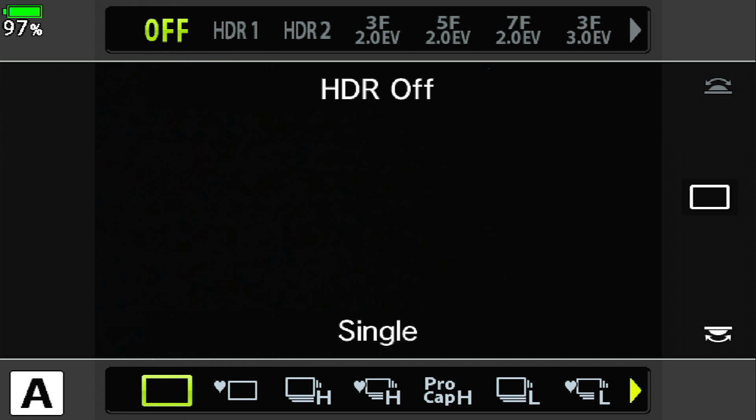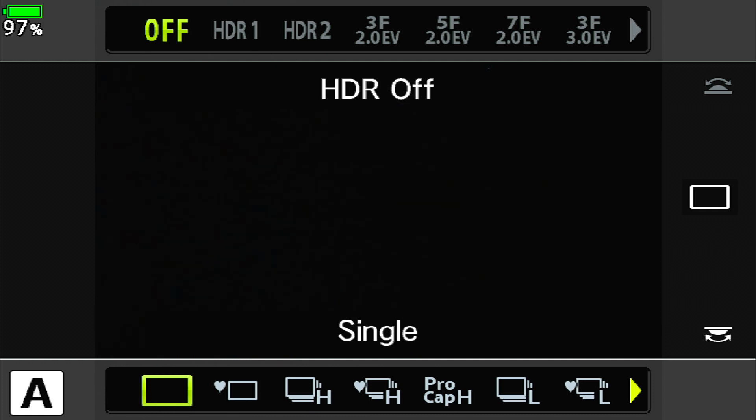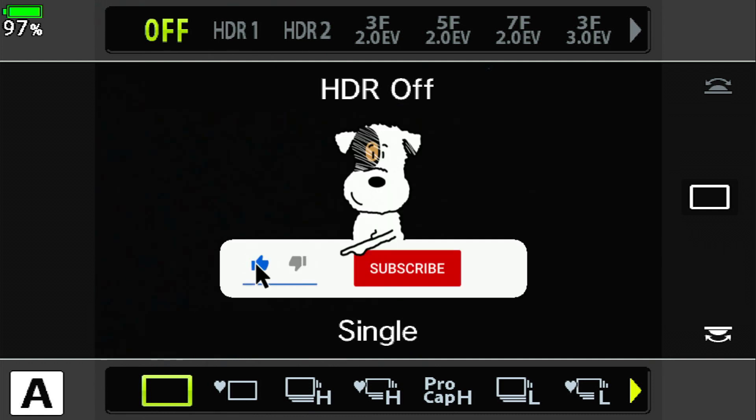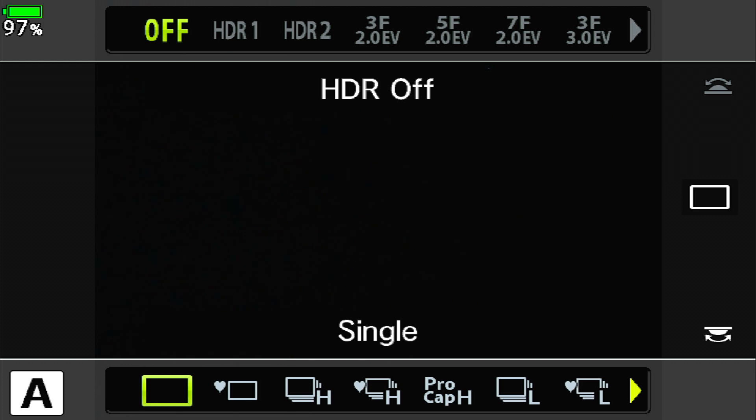And you know me, I like easy. So on my Olympus, I can choose the shortcut button to go to the HDR. You can either choose HDR1 or HDR2. Now these are for in-camera HDR — they'll actually take three photos and combine them inside the camera to create a JPEG. But if you want to do bracketing just for the sake of bracketing three shots and pick the best one, or combine them in software like what I'm doing now, you can use these ones here: three photos, three frames. That's two stops either side — five photos with two stops either side, seven photos, and there you get the picture.